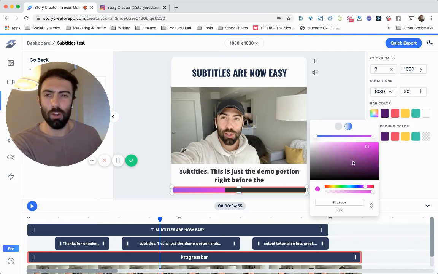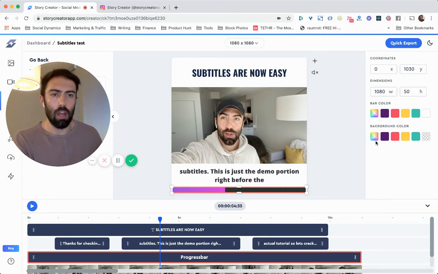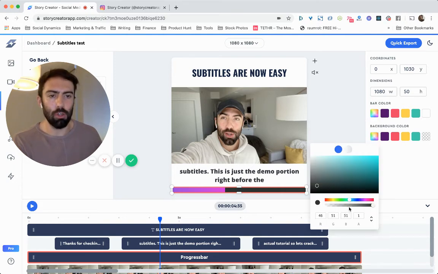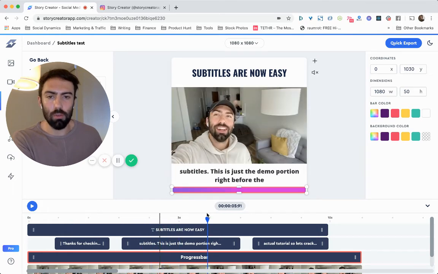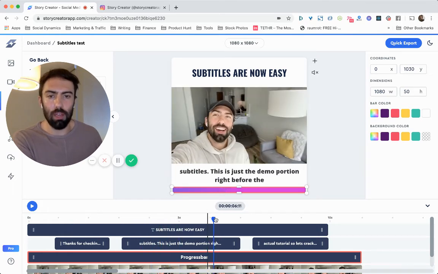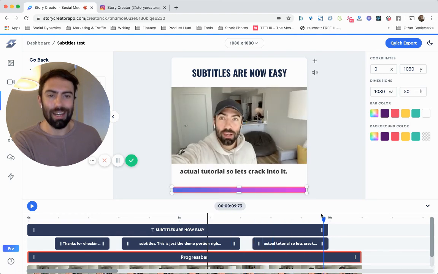It kind of reminds me of the Nerds from the 90s, but it has that candy look to me. So let's actually go with this pink and let's copy this hex code. Let's make that hex code the background. I'm going to show you this cool effect that a lot of social media content creators are using, right? So when I paste that in there, now I have these two colors blending in, like a fresh fade that you get from a barber. And what you have is, as time moves, this purple fade that's moving through time.